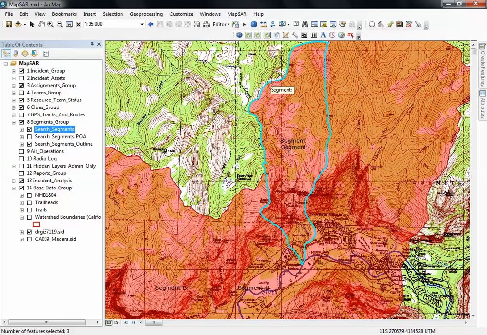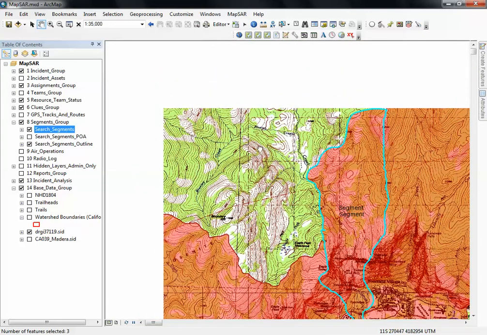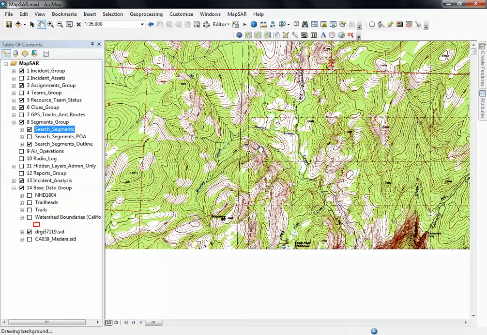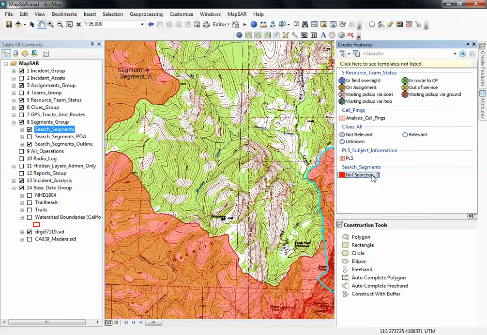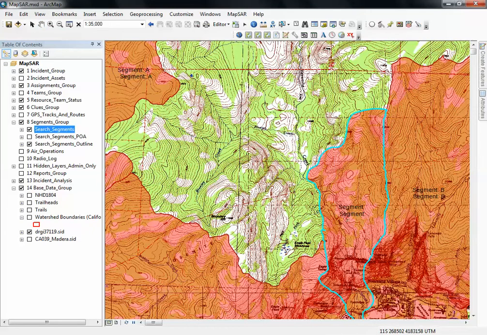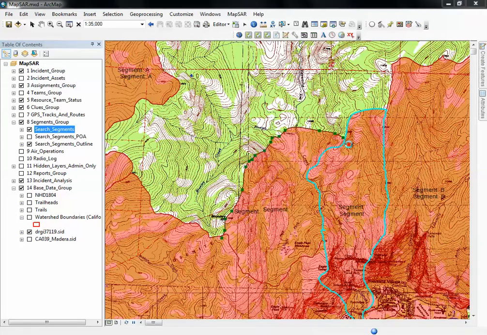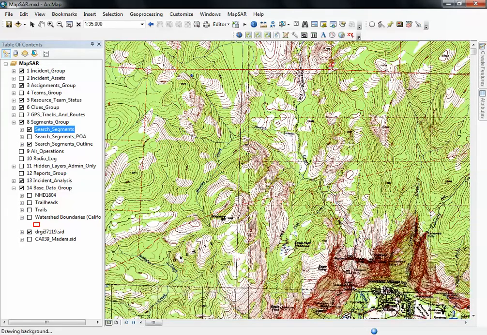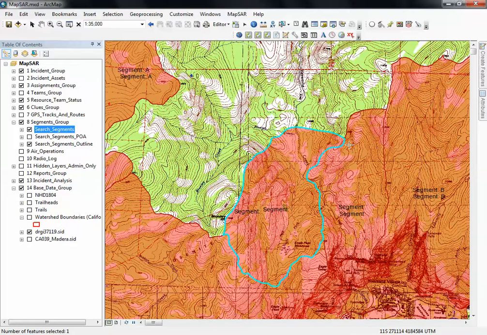So if I needed to do another one, say in this direction, off to the west here, create my feature. It's going to be a segment. It's going to be autocomplete freehand because I want complete control of this. I can come up along this ridge, and we can just make our segment. So remember, I'm starting inside and I'm finishing inside. You have to start and finish inside for this tool to work. And there is another segment created, perfectly bounded against those segments.